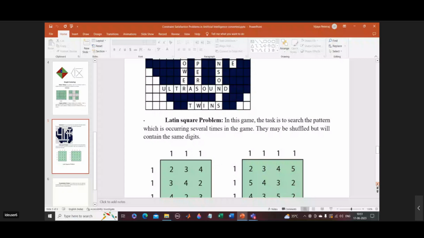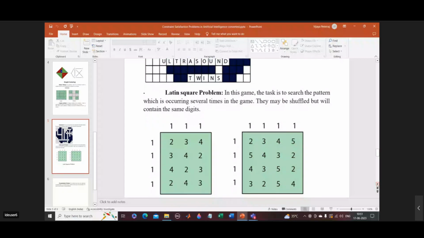Then we have this Latin square. In this game, the task is to search for the pattern which occurs several times in the game. They may be shuffled but will contain the same digits. In the first, on the left hand side, they have taken 2, 3, 4, and then 2, 3, 4, 5.